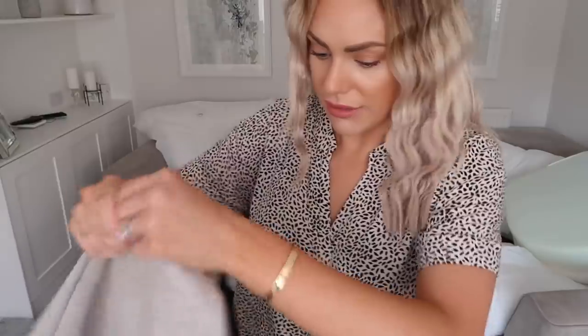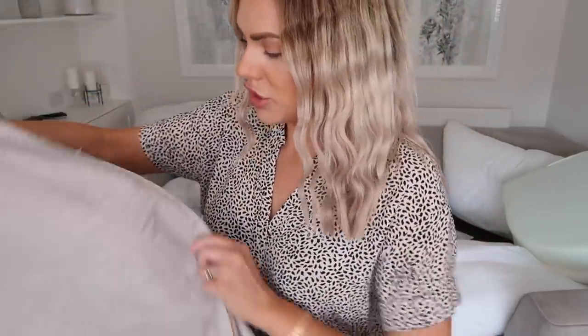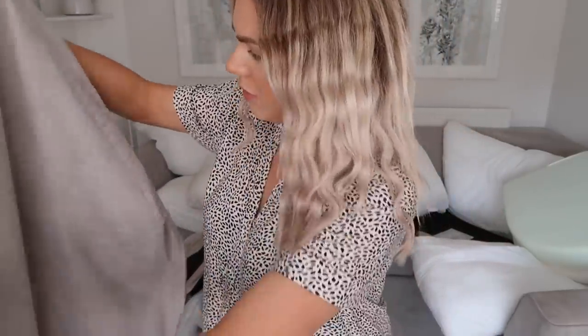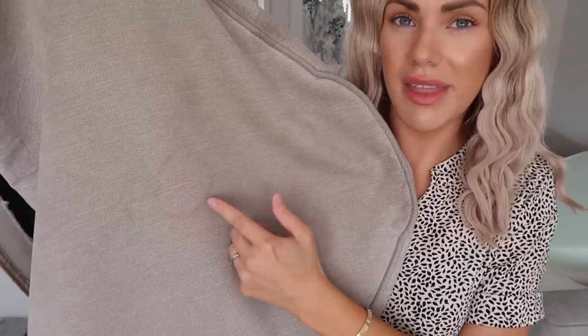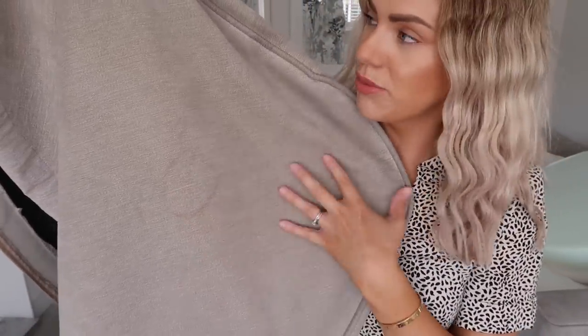Cushion covers off now. These base ones here have this kind of black felt. It feels a bit like felt, so I'm a little bit concerned about putting this in the washing machine. I'm going to test it with just one of the covers first. This one is the corner base cover, and it has got a large stain on it, which I'm going to show you before we put it in. Let me find it. So if you can see, it's got that round watermark there, or drinks mark, or spillage, I'm not sure what it is.